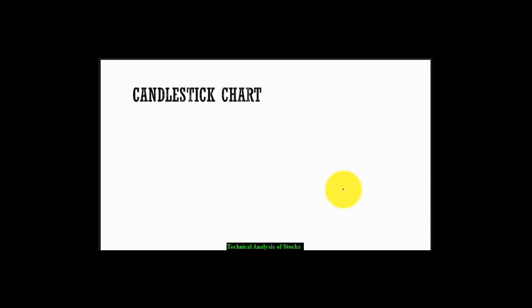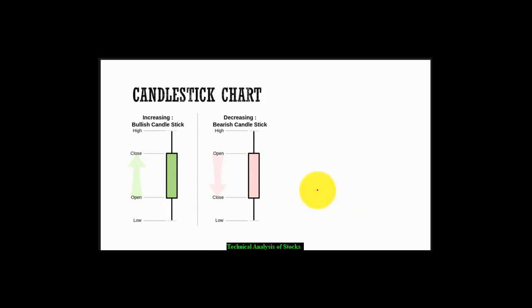Candlestick chart pattern is very popular, and this is also called the Japanese candlestick chart pattern, wherein there is a candle having a main body and the wicks, upper wick and lower wick. The candles can be of two colors, green candle and red candle. A green candle signifies there is a rise in the price during the day. Opening price is mentioned at the lower part of the candle. The closing price is mentioned at the upper part of the candle.